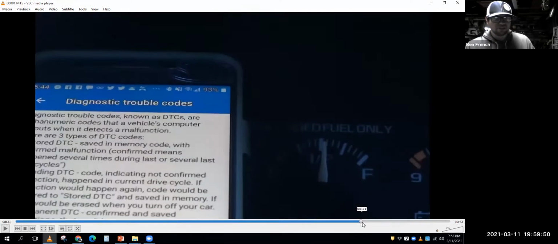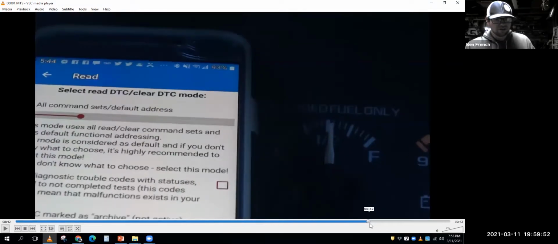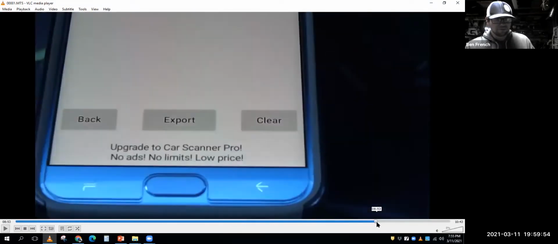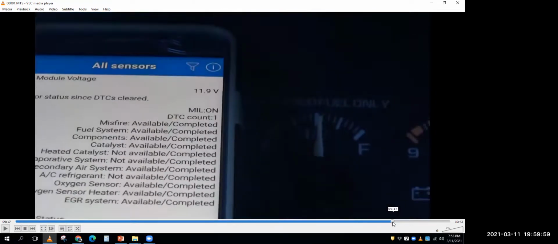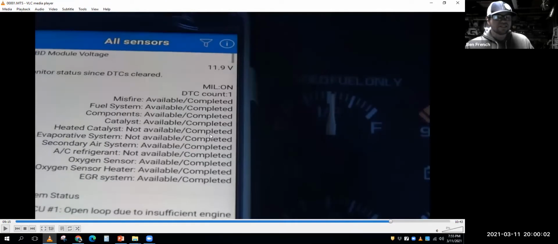So here we go. We're going to go through there. We're going to pull that code. We're going to mess around a little bit and look at some stuff. See, these are all the monitors, and you see how all of them, including the one for oxygen sensor heater, says it's completed. That monitor's done. I've tested that system, and whether it passed or it failed, I tested it. That monitor's done, right? Also, we know before that we did have that freeze frame data.